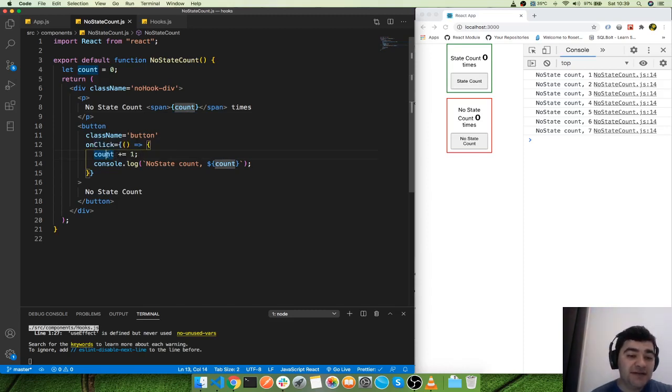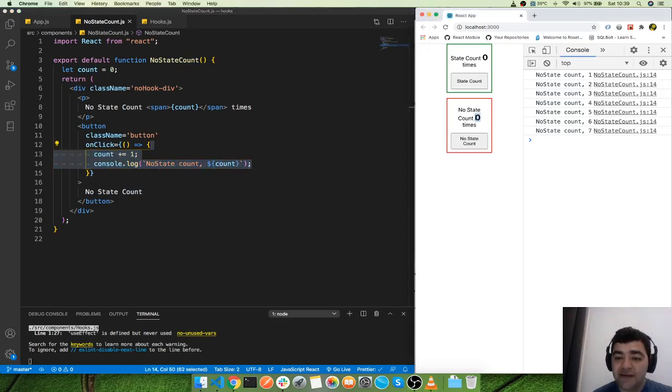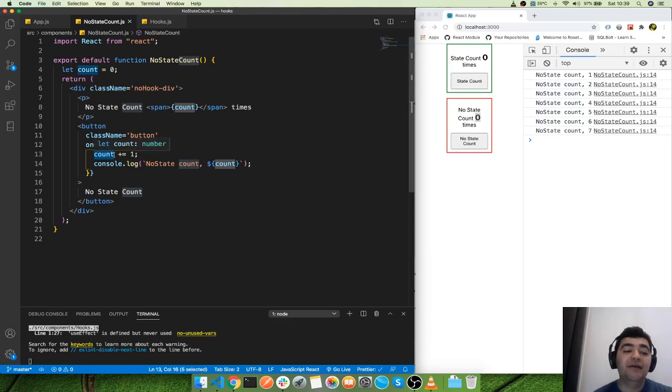So this is an ordinary variable which is incremented by 1 each time you click within the function. It's not updating with the latest value of the count variable, because after this function exits, the value of the count variable kind of disappears for the main function.